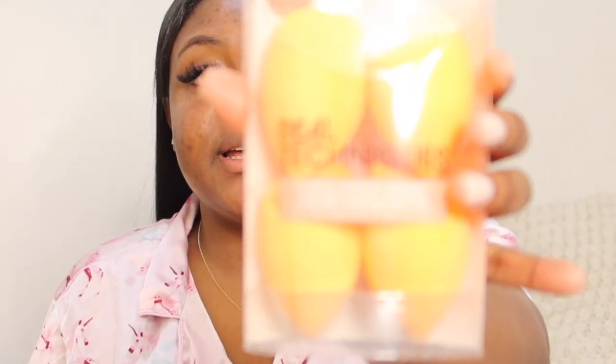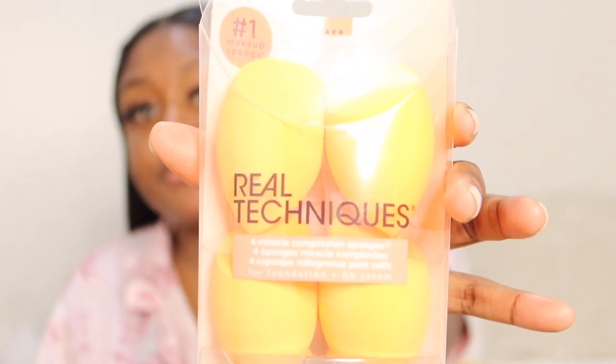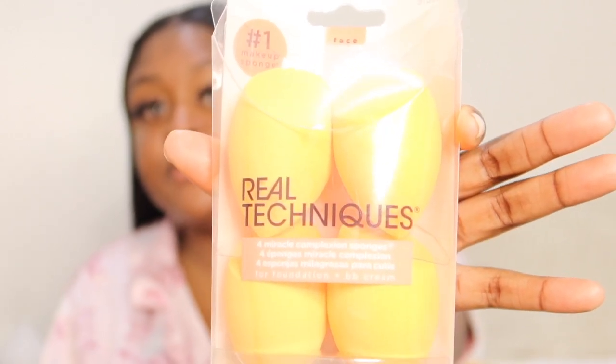The first place we're gonna feature for this haul is the brand Ulta Beauty. I picked up a few things from Ulta, starting with these beauty blenders. These are actually my favorite beauty blenders to use. This is from the brand Real Techniques, and there are 4 that come in the pack. I really love this brand. I love this beauty blender, and it's forever a staple for me. If you're an OG, you would know that recently I had some dilemma on TikTok with my beauty blenders, but now I have them galore.